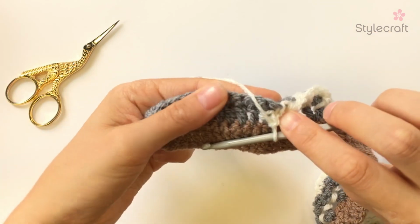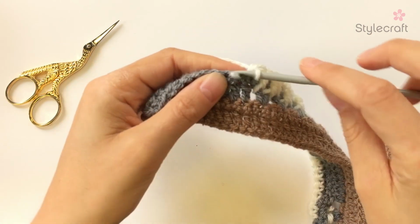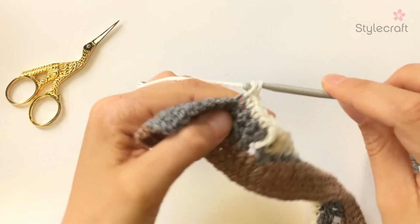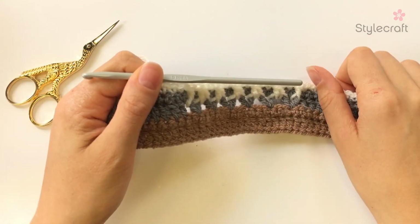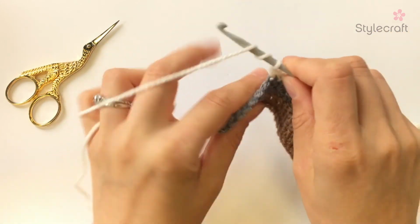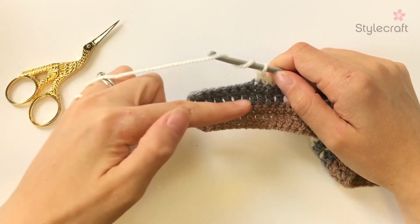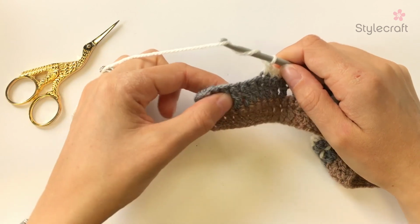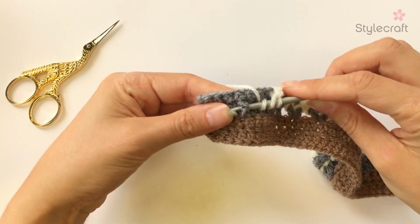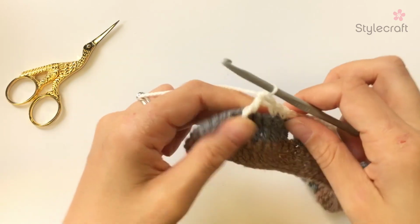Right, so move it forward, missing your next stitch, and we're working 4 DC. 1, 2, 3, 4. Now we're working a front post double treble around the fifth treble, working from this side. So 1, 2, 3, 4, 5. Yarn over, pull through two, yarn over, pull through two, yarn over, pull through two.